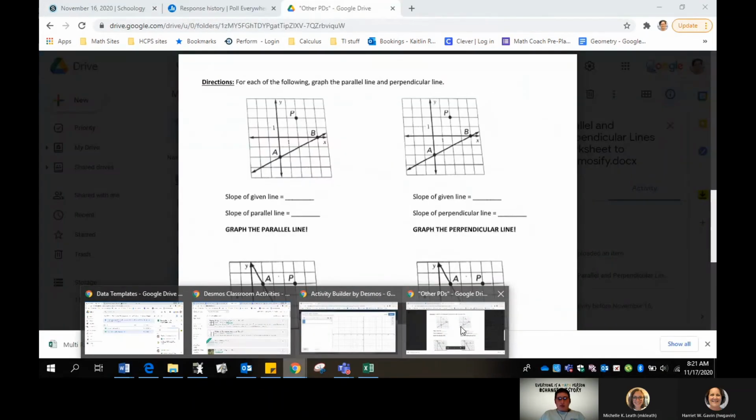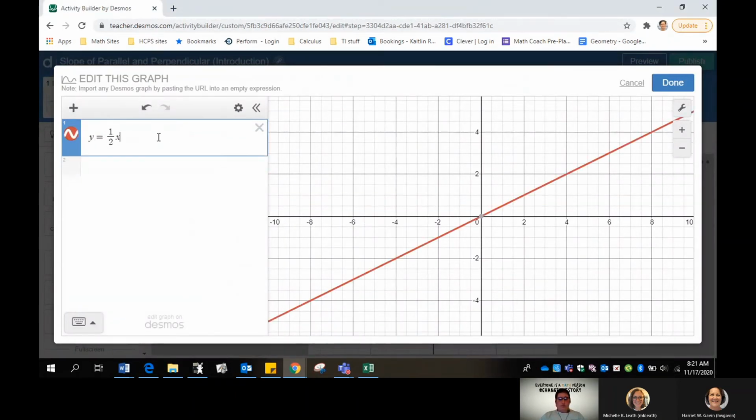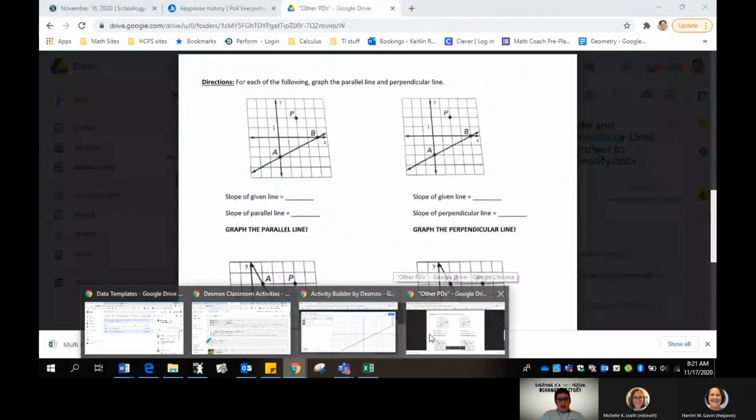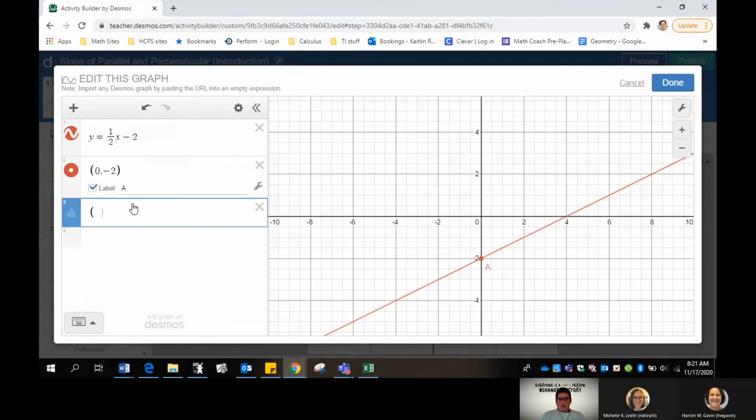This is y equals 1/2 x minus 2. And then the point A is at 0, -2. And I want them to all be the same color. We're going to call this A. Where's point B? Can you just tell me that real quick? 0, I think.